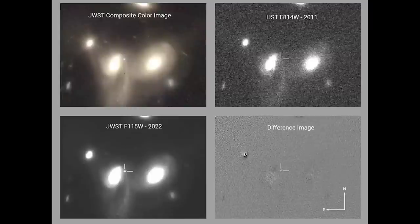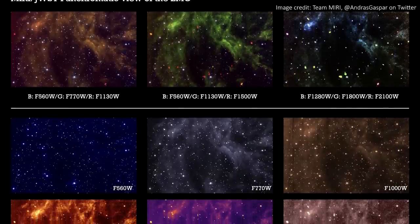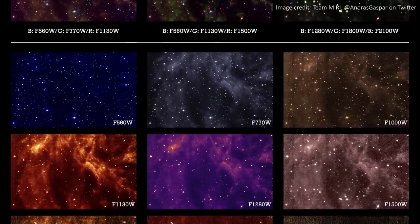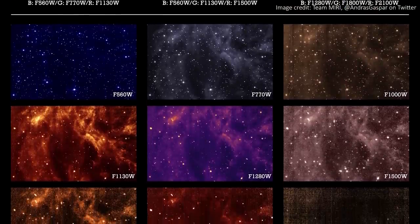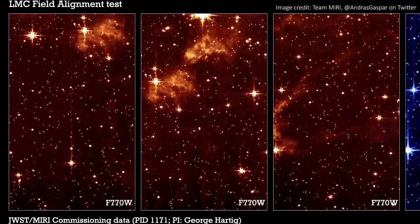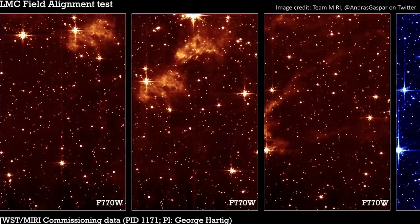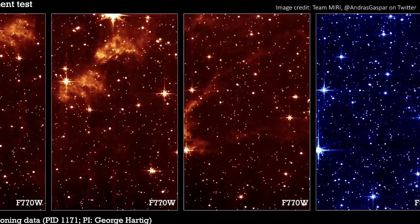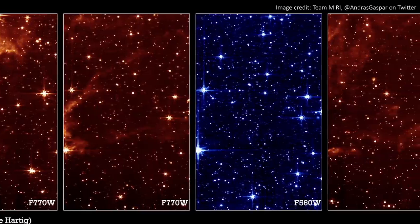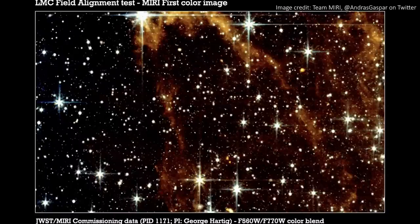While lots of the images here come from MIRI, one awesome thing seen in the NIRCam data was the discovery of a supernova. By comparing to old Hubble data we can see the presence of a new bright spot — and that's how you discover a supernova. This neat gallery shows a spot on the Large Magellanic Cloud, a dwarf galaxy orbiting the Milky Way. The numbers in the bottom right tell you the different wavelengths used for each panel, and we can see that the structures change as we move through the wavelengths. Another set of Large Magellanic Cloud images was taken to test MIRI alignment — all at 7.7 microns except the blue-colored one, taken at 5.6 microns — and here's an overlap showing both wavelengths at the same time.